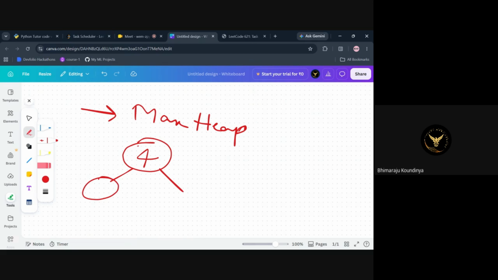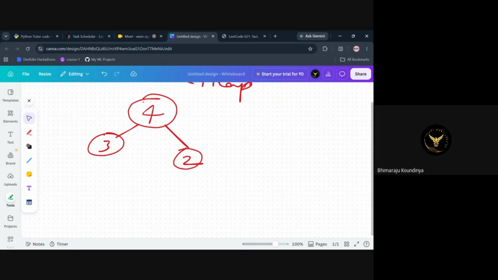For example, this 4, 3, and 2, or something like this. Then we are going to define a cycle. So what does a cycle mean? A cycle means the sum of execution time and cooldown time.